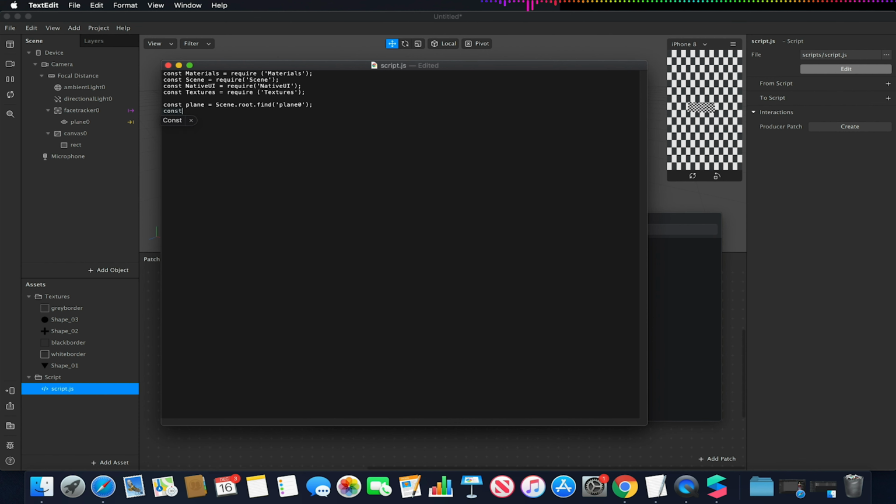I'm going to do the same for my rectangle, and I'm going to call this constant rect, because that is essentially the object that I'm trying to refer to. I'm going to go to root find. I want this to find the object called rect, which is my rectangle object in my canvas. And it's now going to be looking through an index. This index will contain multiple values that it's going to refer back to.